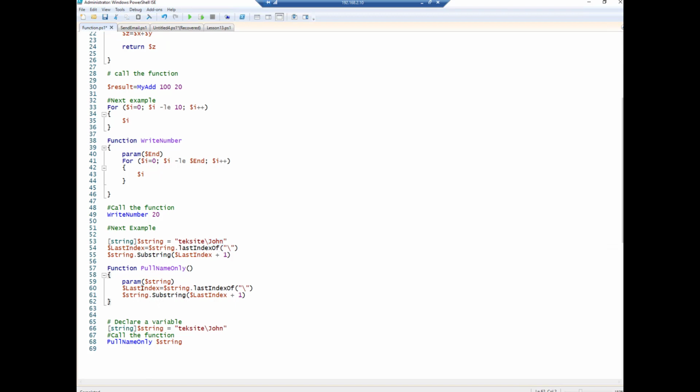I copied this exactly up here, and the string is a parameter. That is, I'm sending this information as a parameter. So I declared a variable here, $string, and passed this variable here, and finally I'm calling PullNameOnly and passing the string.